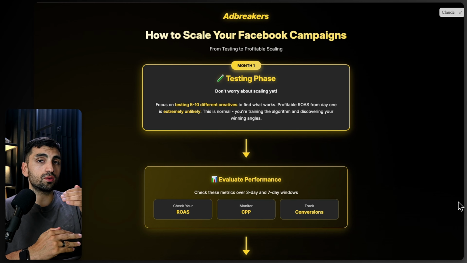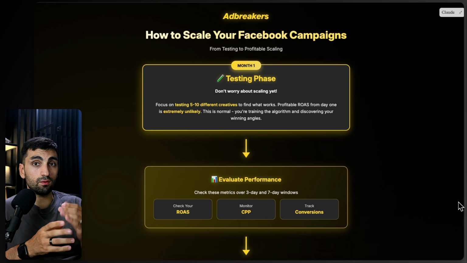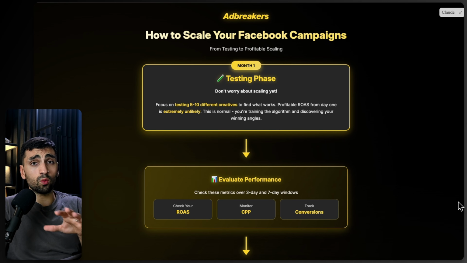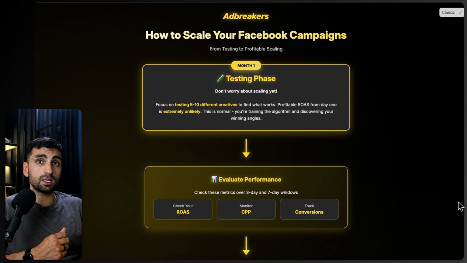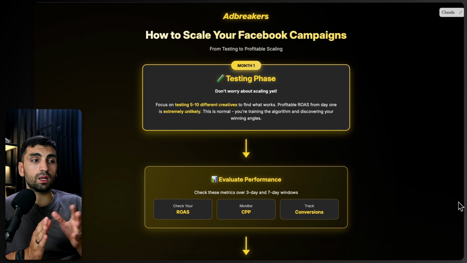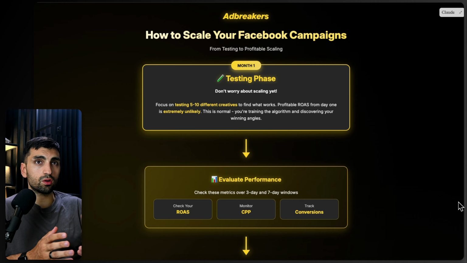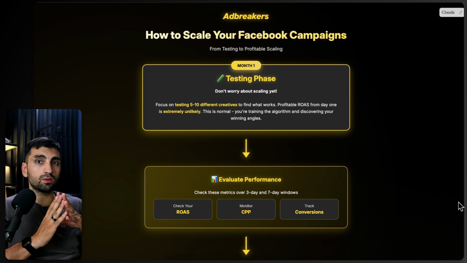This process is going to take at least a month to test new creatives with the same budget until you find a break-even creative that is working for you. So I don't want to overcomplicate and overanalyze the scaling, because the scaling is actually fairly easy. What you need to do is just increase the budget. The rule is to increase the budget by 20% every 48 hours, says the rule. But the thing is that if you're below $500, you can scale even more without expecting the ROAS to decrease. So this is not important. Let's talk about the structure.